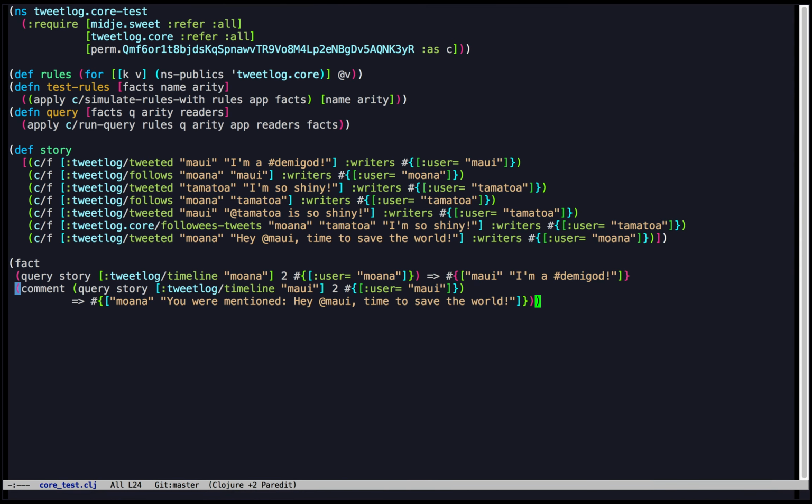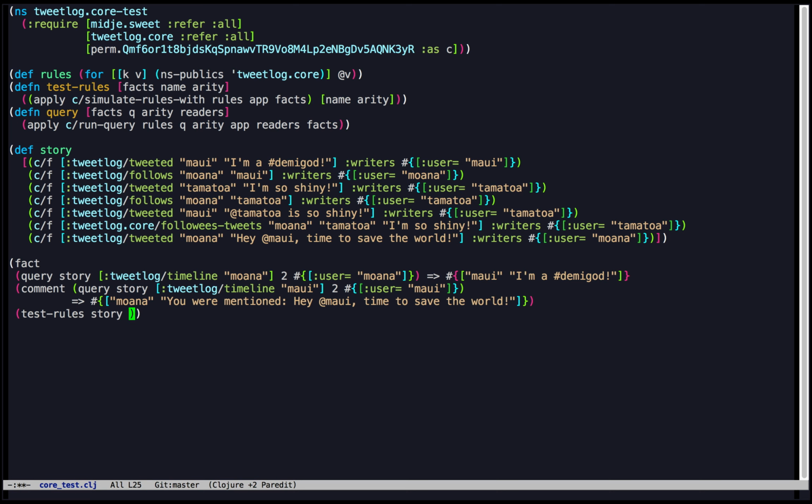And create another test. I'm going to use a test rules with story. It is hard to do this in just one step, because the problem here is that we need to actually go through all the tweets and just find those that have a certain user mentioned in them. And of course, this is not something we want to do when that user is looking for those tweets. So what we want to do is do it at update time using a rule.